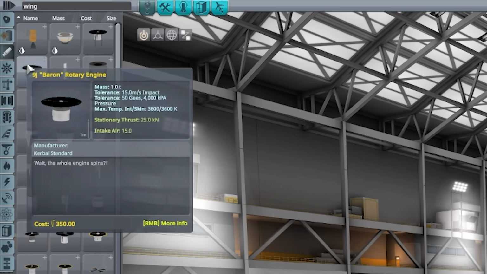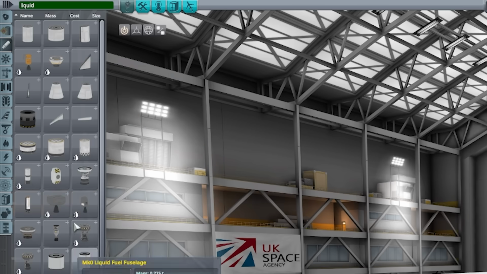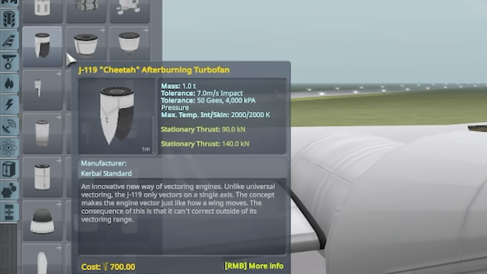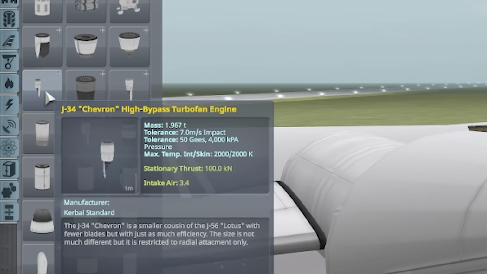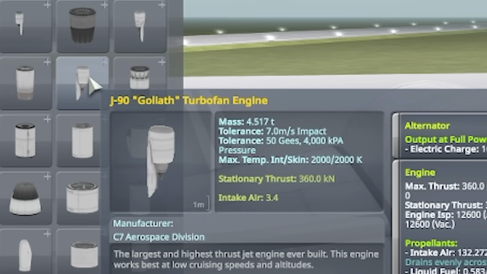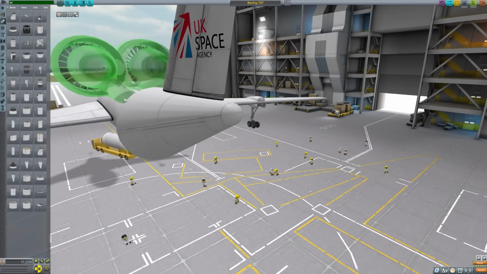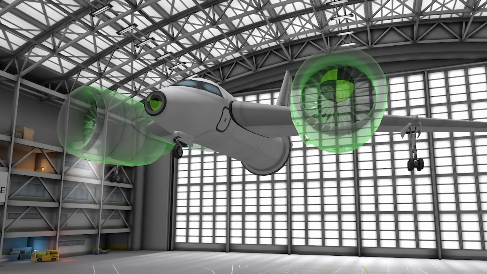So into the engines tab, can I type like liquid since we have liquid fuel? Yeah, here we go. Alright, so pretty sure I want a turbofan, actually. So I'm just picking one with the biggest thrust number. Okay, let's go with that one, I think. Goliath, 360 kilonewtons of stationary thrust. Oh my goodness. Okay, that might be quite a lot of thrust for this.